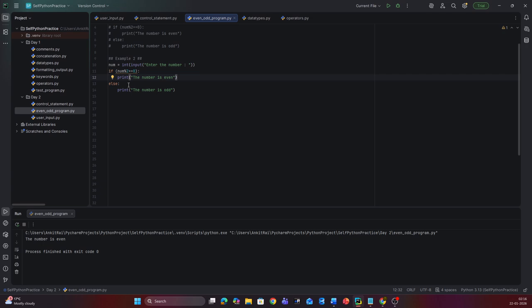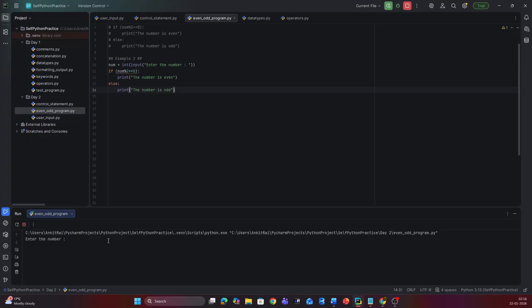Fine. Now if the user enters any number, it will first divide it by 2 and check whether the remainder is 0 or not. If the remainder is 0, it will print the if block statement. If it is not, then it will print the else block statement. Okay. Now let us try this.